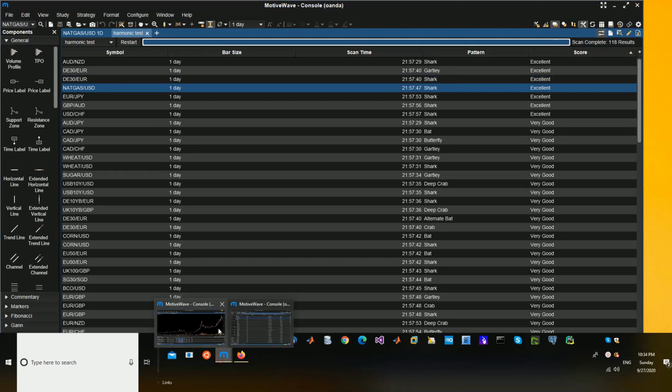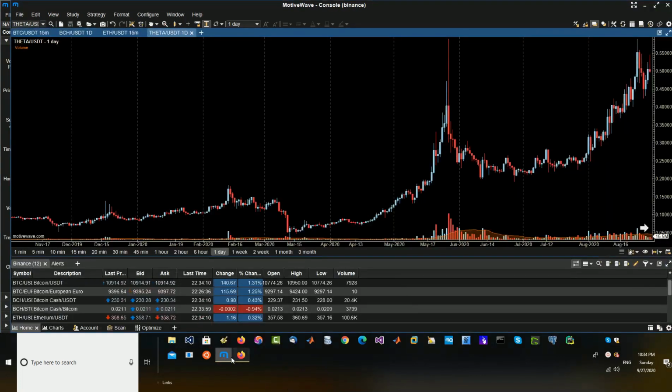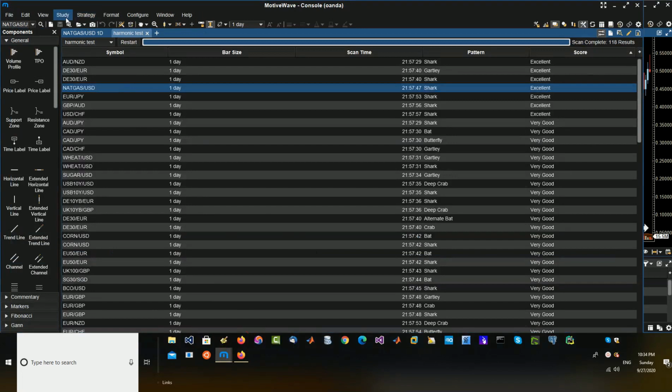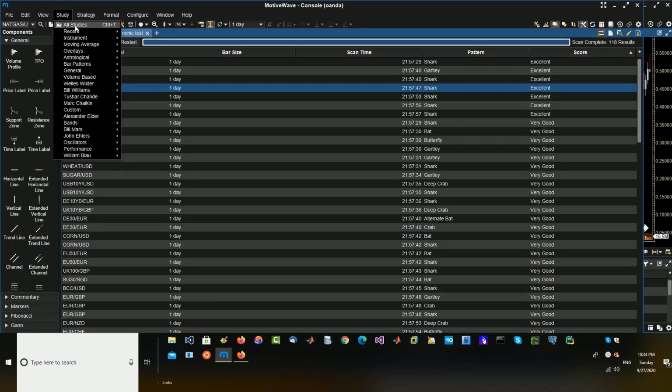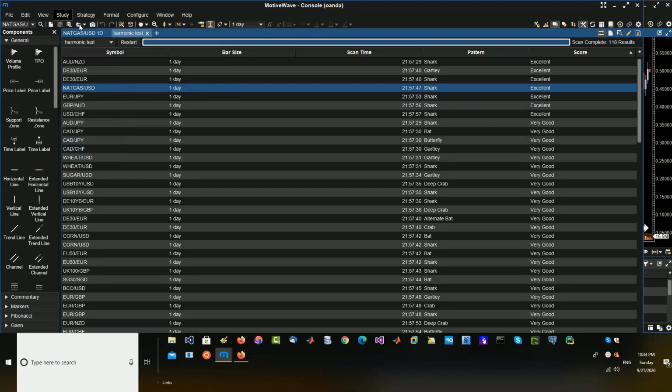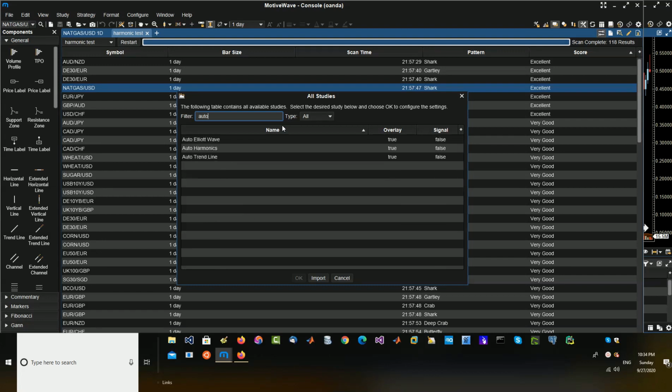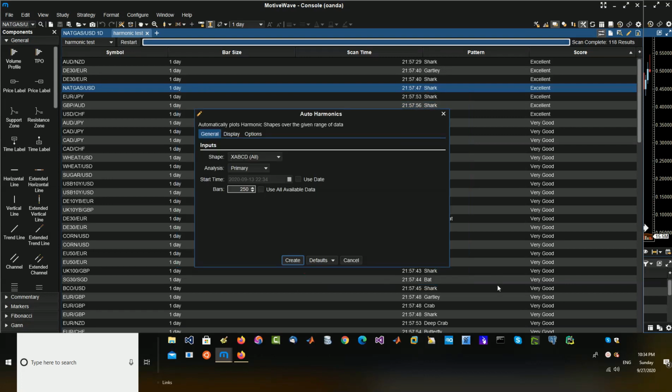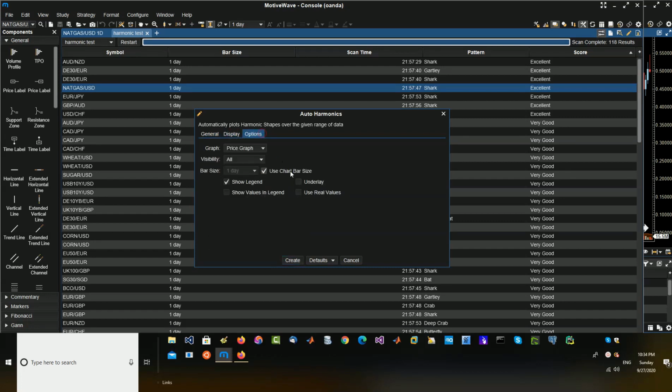which one were we looking at? So yeah, we were looking at auto. Let me pull up our auto. Okay, so we're going to look up auto. We've already looked at the auto, so let's look at automatic harmonics in MotiveWave. Okay, so we have here all our different harmonics. We don't care really, to be honest. We have our font price, whatever, blah blah blah. Okay, let's go create.